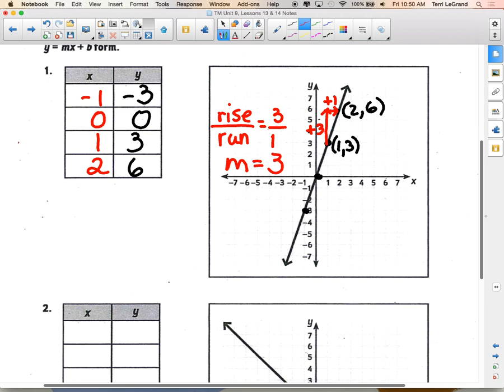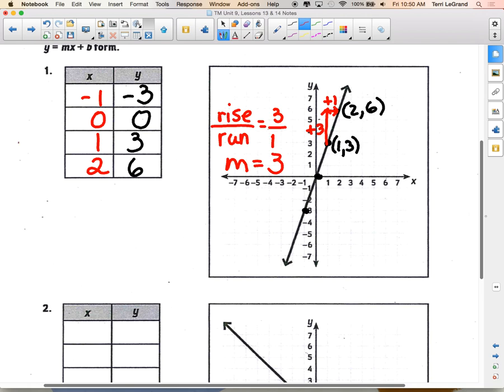Help me out. I'm not going to give it away. I already told you this yesterday. I only tell it once. Then I make you remember it. Danny? It's the y-intercept. Okay, so what does that mean? What does y-intercept mean then? How are we going to get it? We can't write the word y-intercept in our equation, right? Sammy?